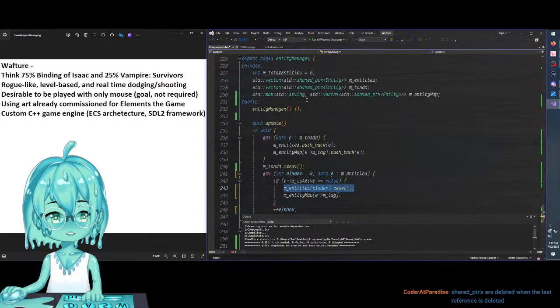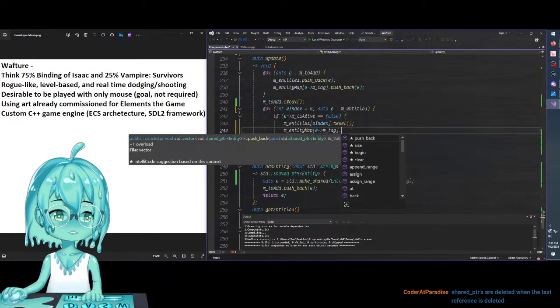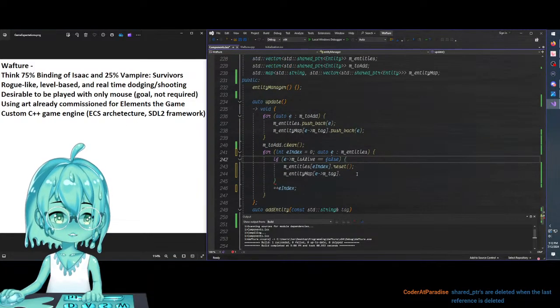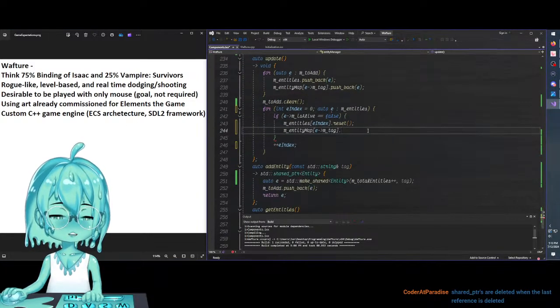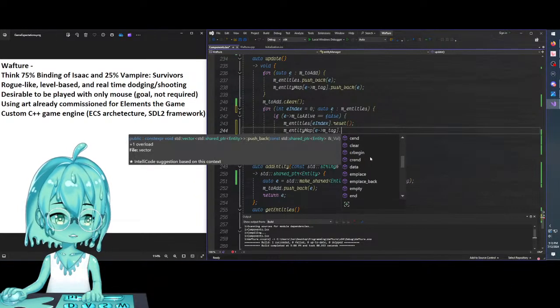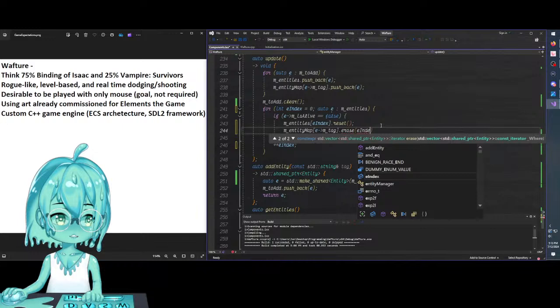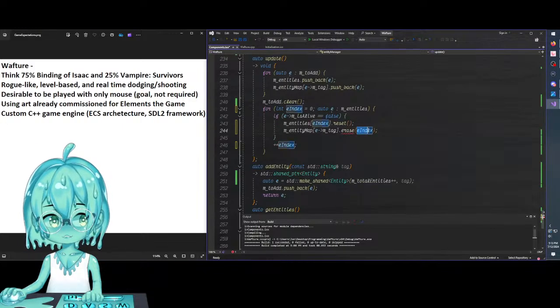Now, the entity map is different. I need the string that it is, which is here. And then at that string, we need access to the vector. And on that vector is entity map. So how do I access the vector in that spot? Do I just erase? But that doesn't work. E index? Is that the value? Or do I just go erase?